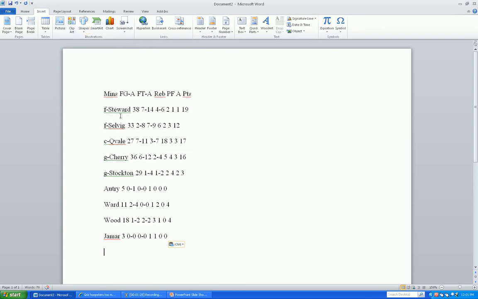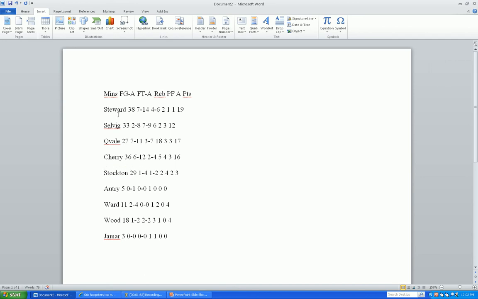So I'll give you some examples where we need to do a little cleansing of the data. First here, I have 5 players that have positions listed, and then the other 4 do not. So I'm just going to go in there and manually delete. Usually when you bring data from one application to another, there's always a little bit of cleansing or cleanup of the data. Okay, so I'll do that.